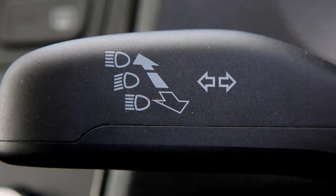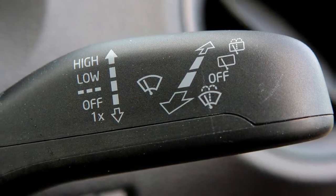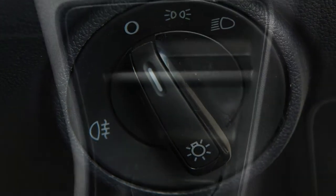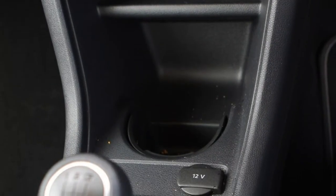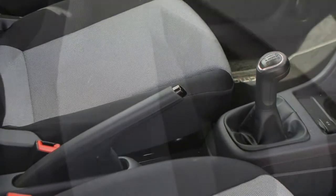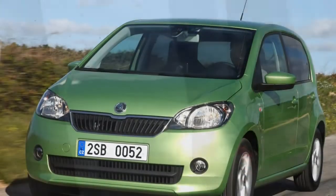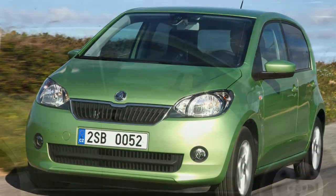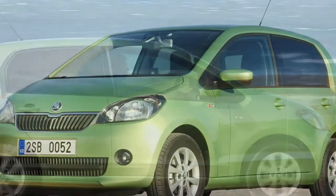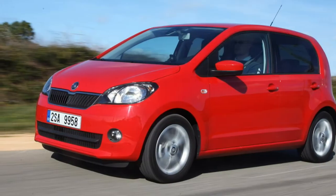Performance for this engine is leisurely, taking 14.4 seconds to complete the 0 to 62 miles per hour jaunt, and it will soldier on to a top speed of 101 miles per hour. These figures shouldn't be a concern for most buyers though. Granted, getting up to motorway speeds does take some patience and certainly gives the Citigo a workout, but the process is enjoyable thanks to an engine sound that makes it feel like a shrunken Porsche thanks to a great 3-cylinder thrum. It's refined and relaxed when you don't ask too much of it, though, making it perfectly fit for purpose.